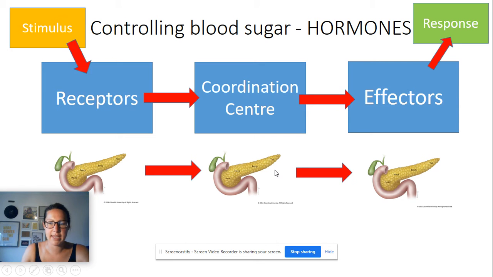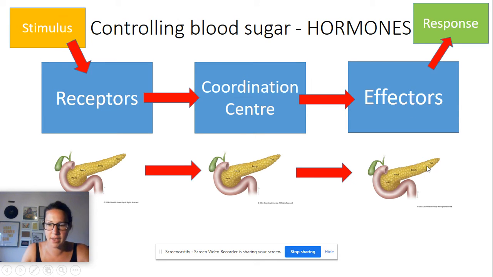Here is one coordinated by the endocrine system, and you'll notice here that the coordination center is not the brain. And this organ here, if you don't recognize it, is the pancreas. So something that your body needs to control is your blood sugar. This is controlled by your endocrine system. And so the stimulus in this case might be your blood sugar either being too high or too low. This is detected by receptors. The receptors for this are in the pancreas. The coordination center for this is also the pancreas.